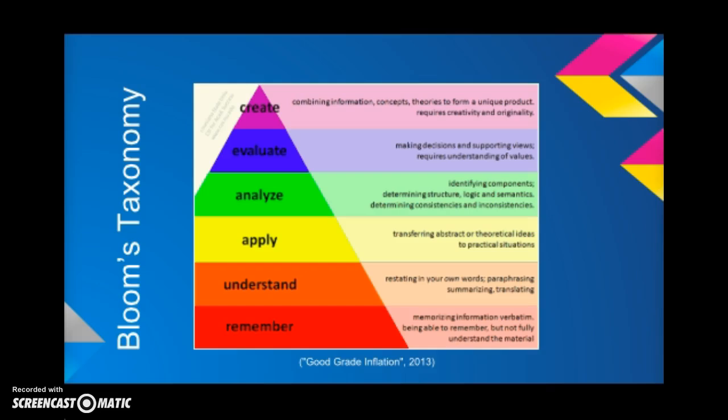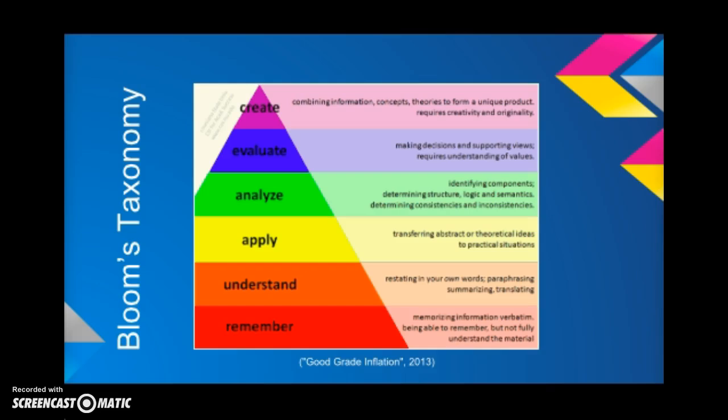And then lastly, we have create. Now, create is at the top of the pyramid because this is where students are displaying the highest critical thinking skills. And this is when students are going to make something new. You might use words like create, plan, invent, construct, imagine. This is when students are going to start to think about changes they could make, what they would do if they were in charge. So here we have it. This is Bloom's taxonomy. These are the 6 levels of higher order thinking skills.